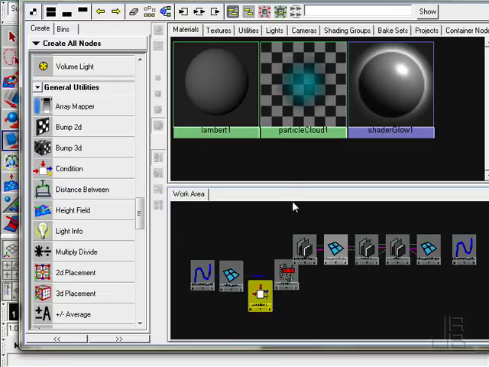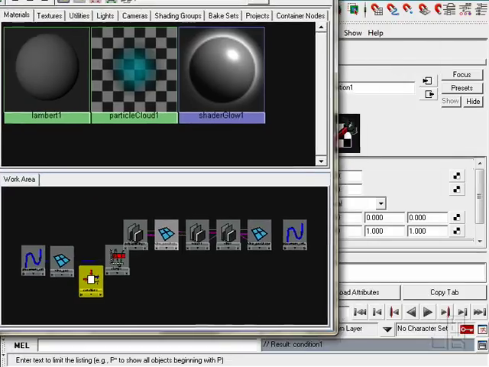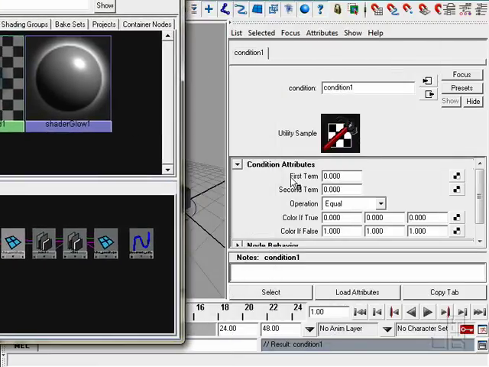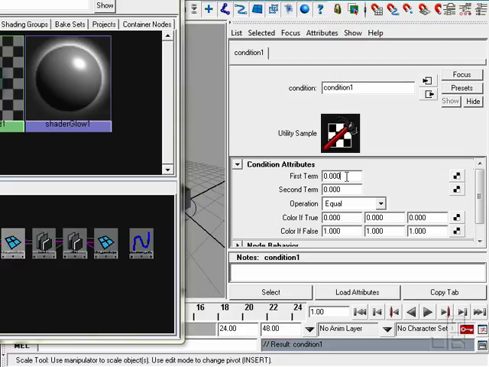And the idea is that if we look at the attributes, you have a first term, you have a second term, and then you have the operation. If the operation is equal, that means if the first term matches the second term, the output value will be the color if true. If the two don't match, then the color if false will be the output.